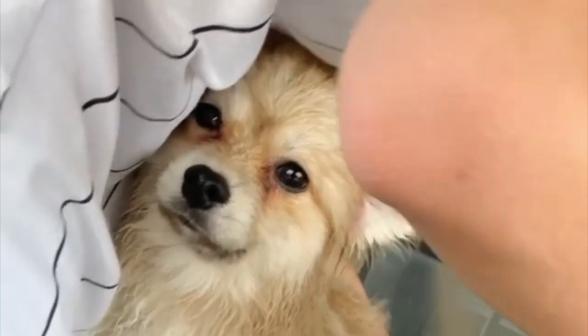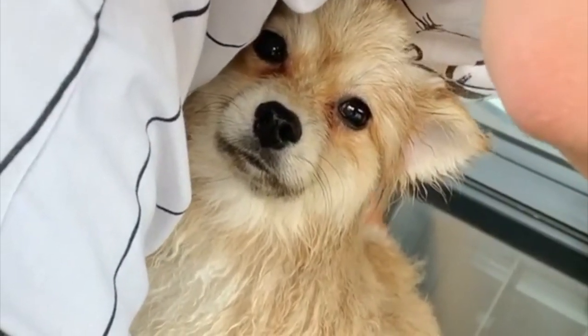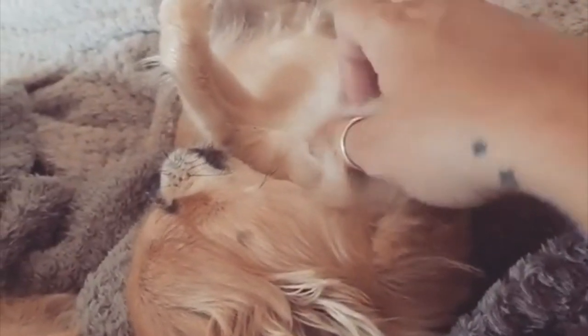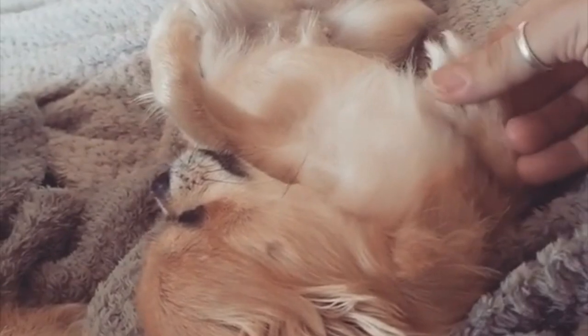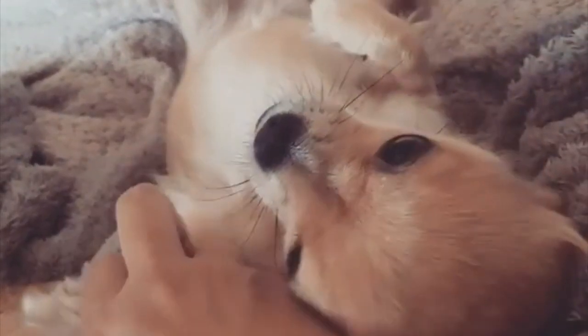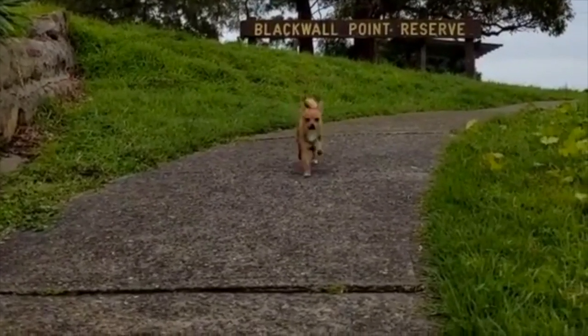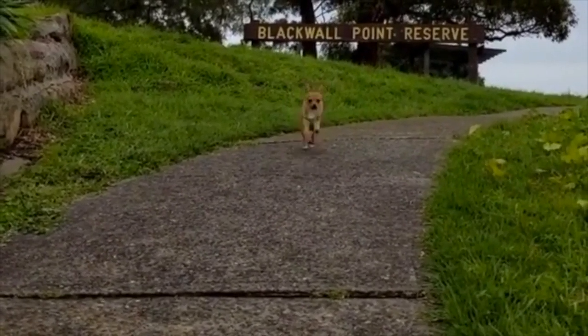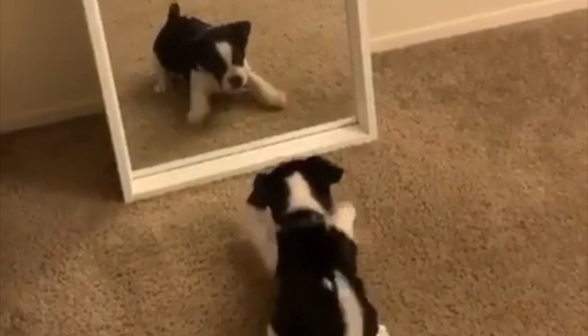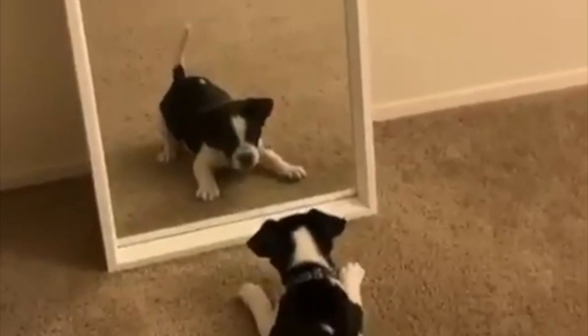Pomchis can come in the following colors: fawn, dark brown, white, tan, cream, gray, merle, and sable. But the most common color is either sable or fawn, and it's rare to find an all-black Pomchi. The more common colors will cost less than the rarer colors. The Pomchi's ears tend to stand up on their head and their tail will curl up over their body.